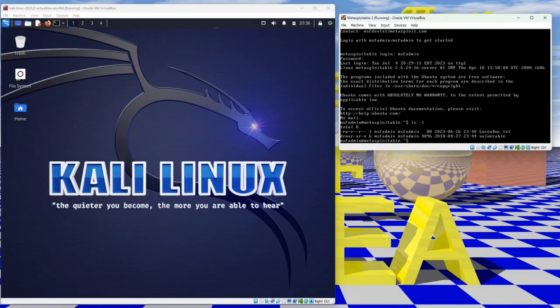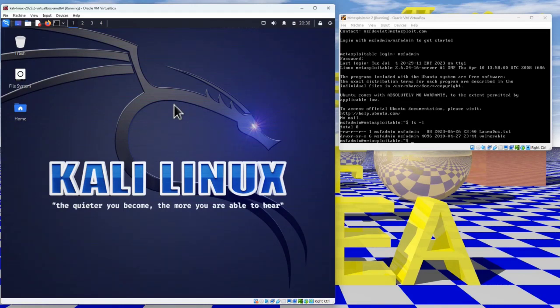Let us go ahead to the Kali Linux and let us learn the steps on how to exploit the Port 21 FTP or File Transfer Protocol to gain access control to the Metasploitable Linux machine.